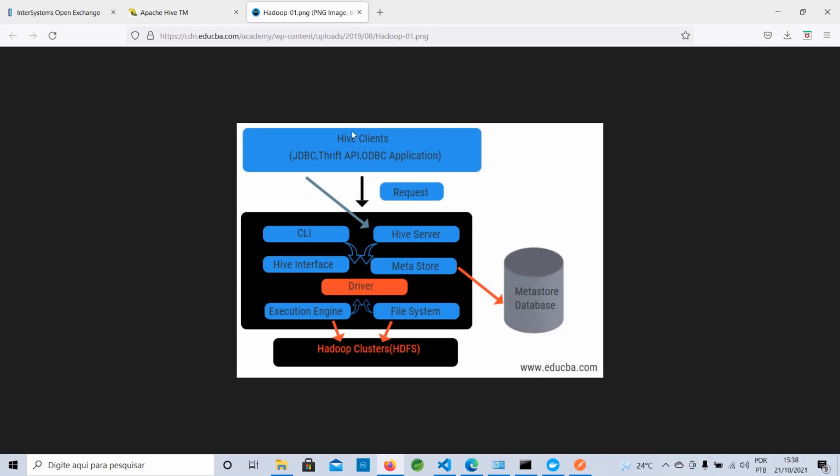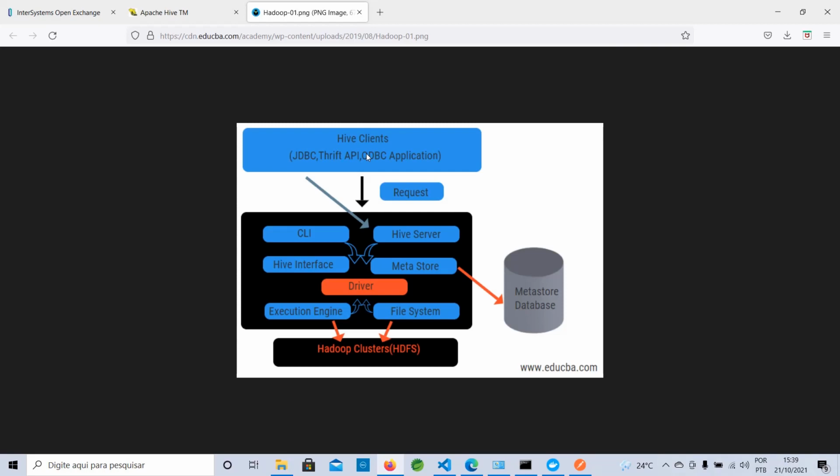In the architecture of Apache Hive, we have Hadoop clusters that will store the data, the files, and we have a Hive server connected to a metastore to store the Hive server configurations, that accesses Hadoop clusters to get or write data and responds to requests from Hive clients.